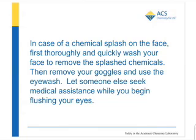If you do get chemical splash on your face, quickly and thoroughly wash your face to remove any splash chemicals and avoid further damage. Then immediately remove your goggles and use the eye wash unit. The eye wash unit should be used at the very beginning, of course. Don't waste time calling for help. Let someone else get the instructor while you start flushing your eyes.